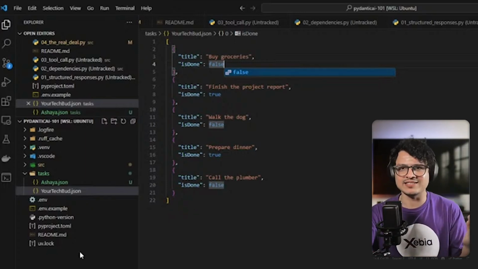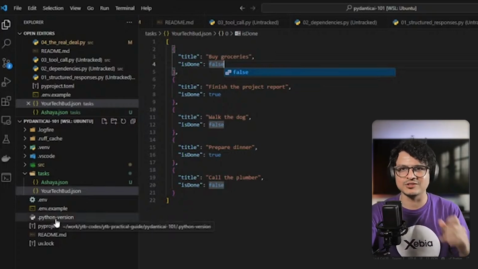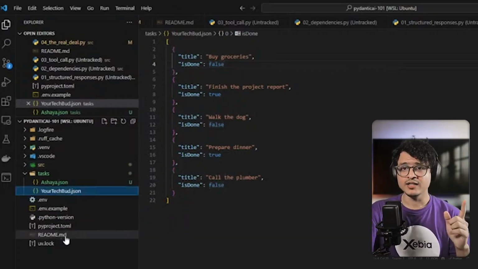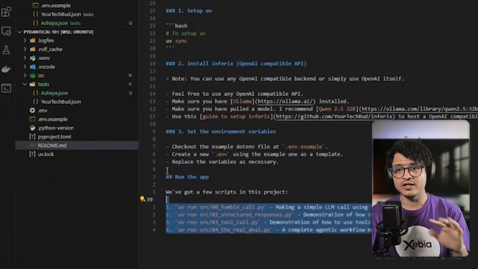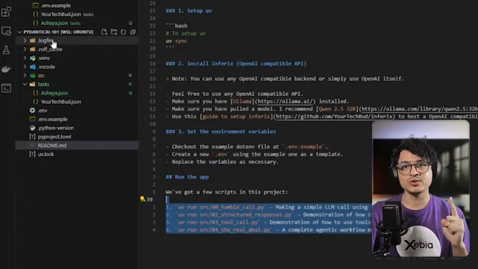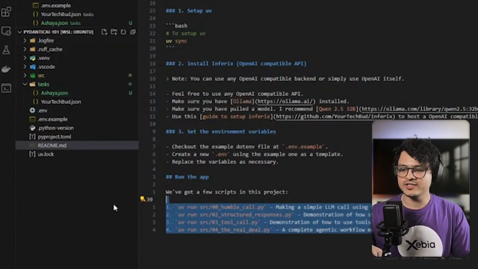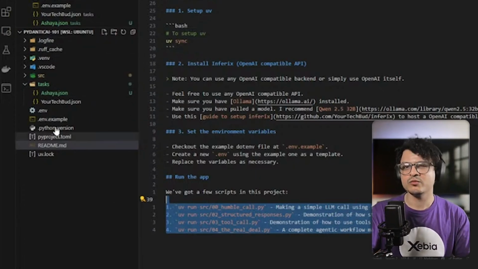It's the same thing. It doesn't matter, okay? It's just JSON files because I was too lazy to spin up a database. Another thing is, go through the README for sure, because all the commands that are available are documented in the README. I'm using a tool called Logfire, which is Pydantic's observability tool. We'll have a look at it.